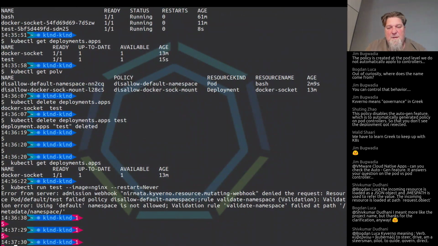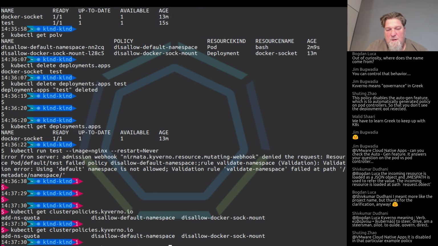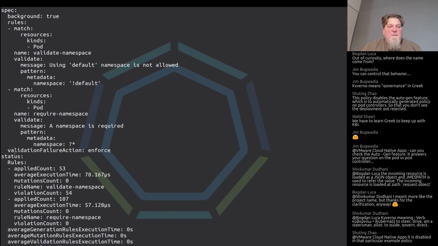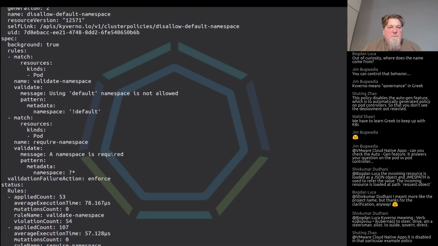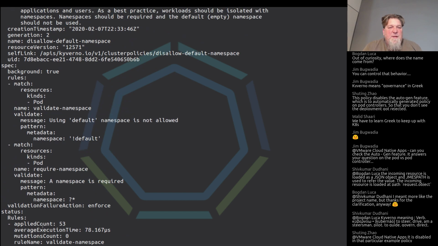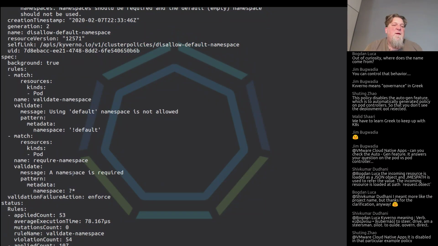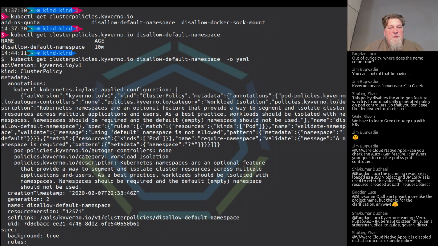In the policy that I see here, kubectl get clusterpolicies disallow-default-namespace -o YAML. So in this example, I'm saying validationFailureAction enforce. And the only matches that apply are pod matches, right? There's no match here for deployments. Given the behavior of many other things I've worked with, I would expect that if it's being applied at the lowest level, the pod level, anything that generates a pod would get that applied regardless. And what's happening is not that, right?